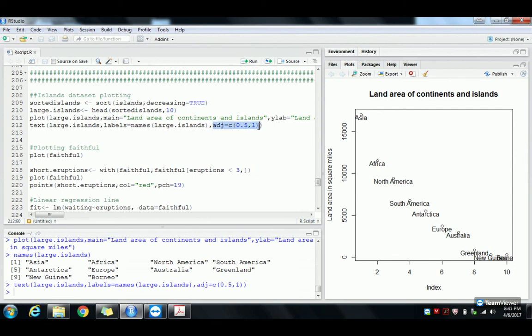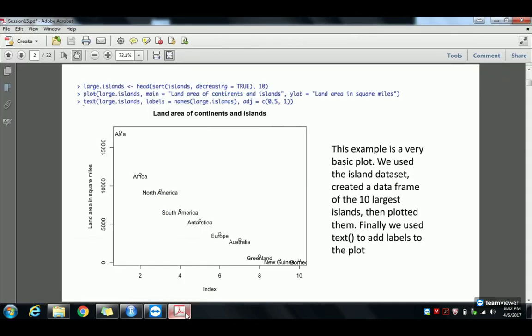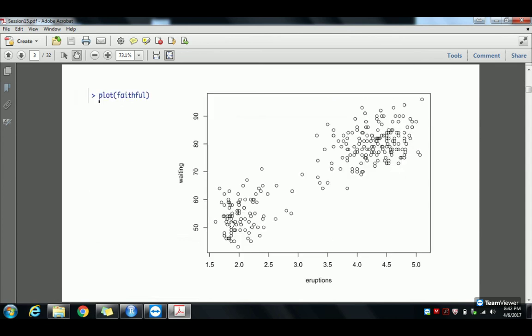I'm going to leave finding this out to you. These are some of the adjustments that you do, and this will adjust where you want the label to be printed, whether you want it on the dot or above the dot or beside it, on the left side, right side, below. So figure this out on your own. And that's pretty much going to be the plot. It's going to print out the names. So that's pretty much our data set.